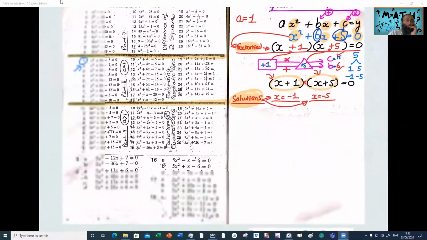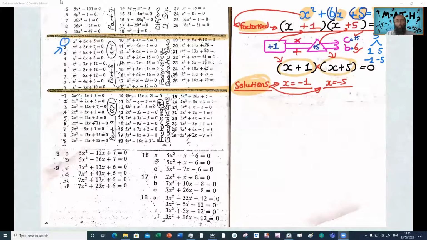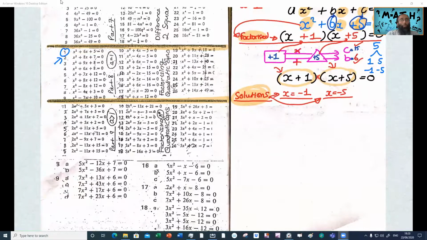Have you done this before? I think I have. Yeah, I remember it now. Okay, right. Let's do one more example, then I'm going to let you do some questions. Let's have a go at question number 7. Can you read question number 7 to me, please? X squared, take away 8x, add 12 equals 0. Okay, lovely.